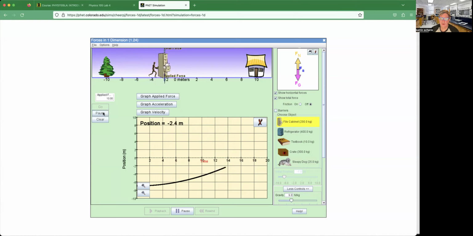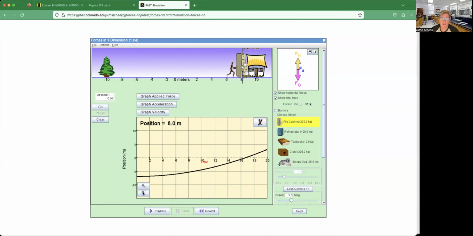Let's just let it go. Okay. Let's let it go till it gets to the house. As you can see, it's coming off the graph, but you can always zoom out a little. All right, let's pause.